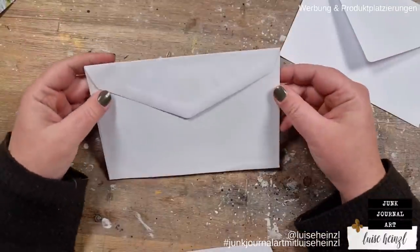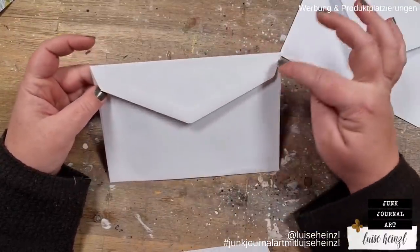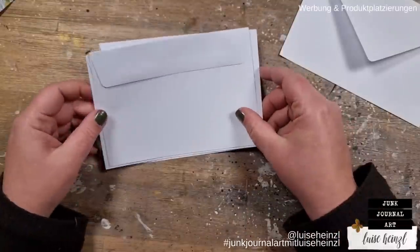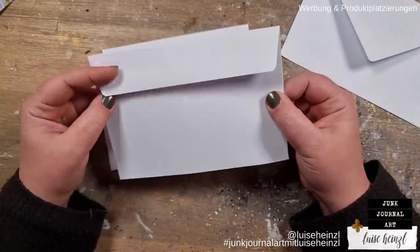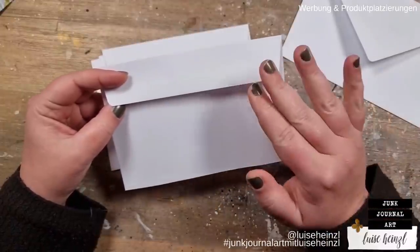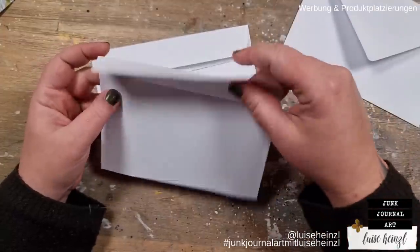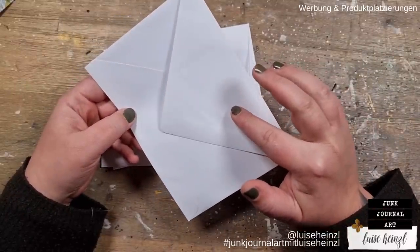But there are also envelopes that have a smaller, also some kind of a triangle shape, but a smaller flip that would not be so good. And I have many of these in my stash that have this rectangle flap, and that's totally not what I want. But I would like to try to turn such a flip, how is that called? You know what I mean, this part of the envelope, into something like this that looks like a triangle.